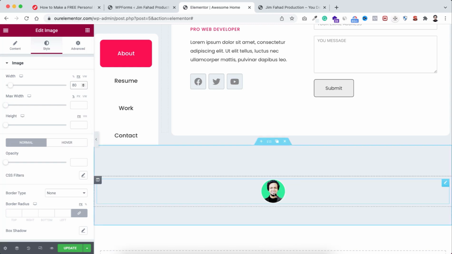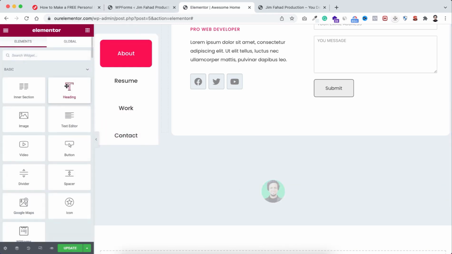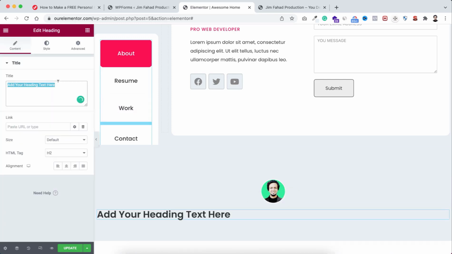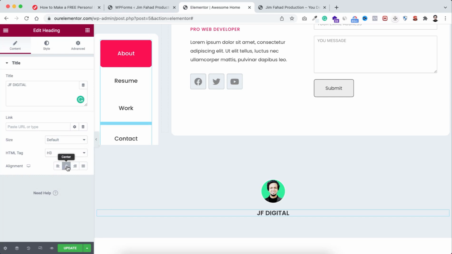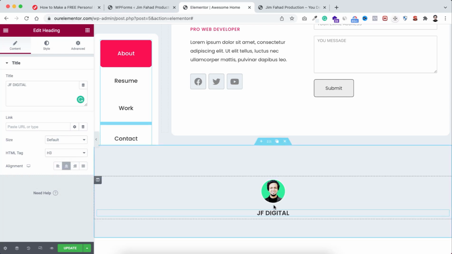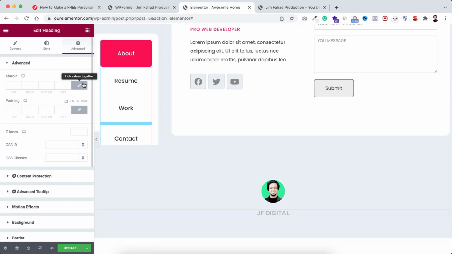Then underneath this image I wanna drag a heading widget here in this place. I want it to say JF Digital, and I'm making the HTML tag H3 and alignment centered. Also, I wanna reduce the in-between space, so go under advanced tab, unbind the margin. At the top, I'm adding -10 pixels.